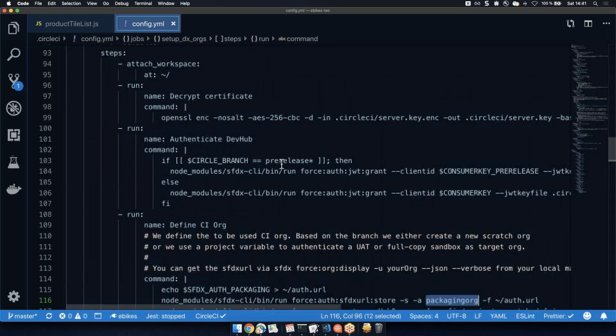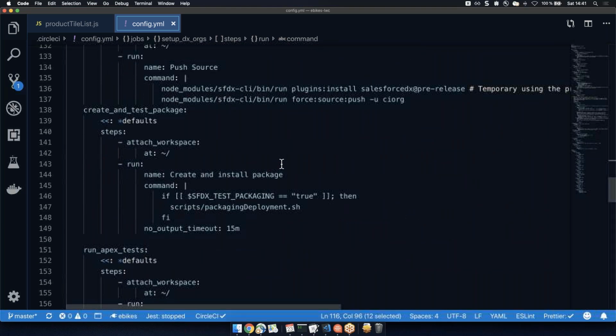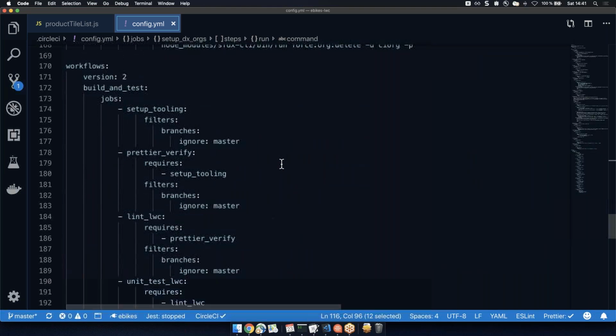Now, when it comes to Circle CI, and what you saw above here, those are all job steps, right? Single steps. And the real magic happens when you define the workflow. There's the next section in this YAML file, how those steps actually should be executed, right? Because there are some things that you have to run always. And there are some things that you only want to run on pull requests, or that you only want to run when you're in a specific branch.